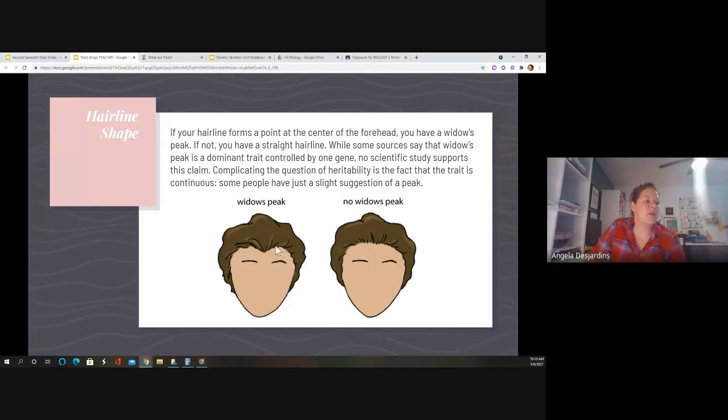So the funny part is also during the unit, we're going to start looking into the differences between what we call dominant traits and recessive traits. And it doesn't necessarily mean that it's more common than not, but when it shows up, how it will behave with other traits. Okay. So yeah, if you have a widow's peak, that's actually what we call a dominant trait. If you don't have a widow's peak, I don't have a widow's peak, that's what we call a recessive trait. Okay.